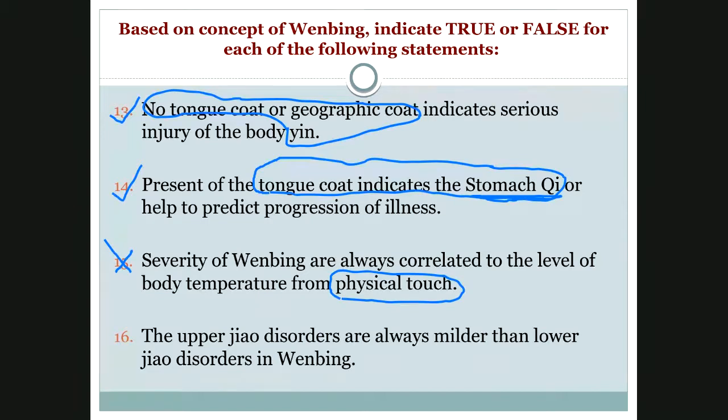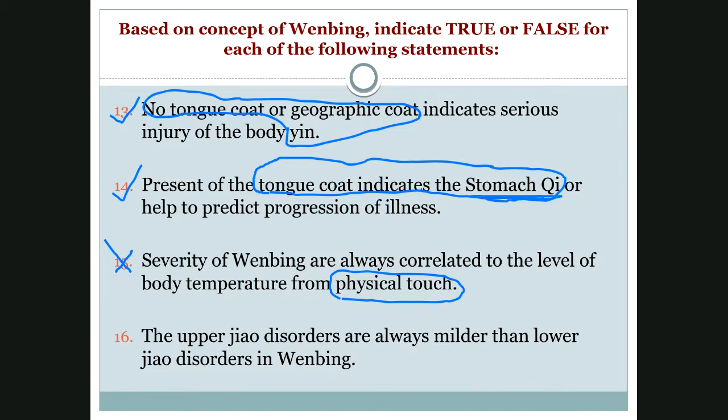That's an excellent example. Wonderful. Okay, cool. Same. So many of us have very, very cold hands, yes. But we're still alive, are we not? We're still alive, yes. So this is the other extreme, a similar one. So the temperature of the skin by physical touch does not always equal our internal temperatures. So for sure, that's a very good example. Thank you very much, Lucy.